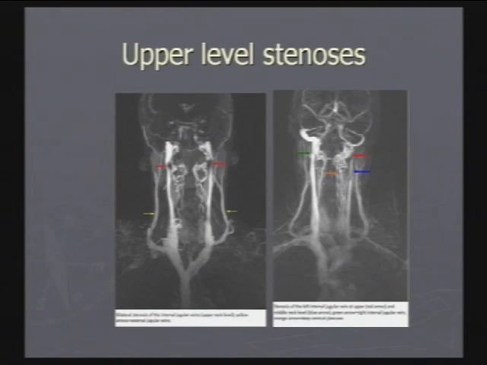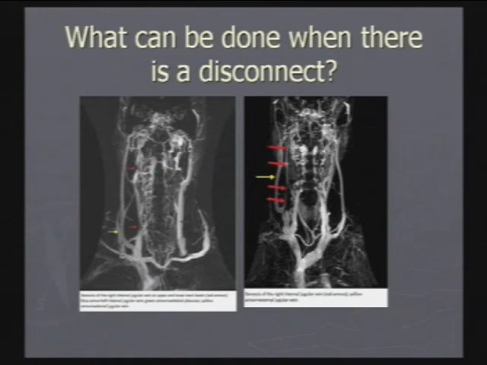Sometimes we also see this loss of signal here, which is usually associated with a collapsed vein. So that may be a valvular problem. In this individual here on the right, you can see more of a narrowing, in fact, multiple narrowings here. That may or may not be associated with a valvular problem. So even in just these first few slides that I'm showing you, we see quite a range of different types of manifestations of these valvular effects, these truncular venous malformations.